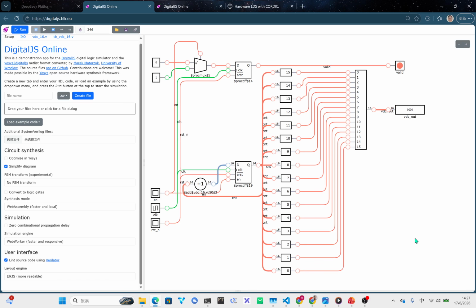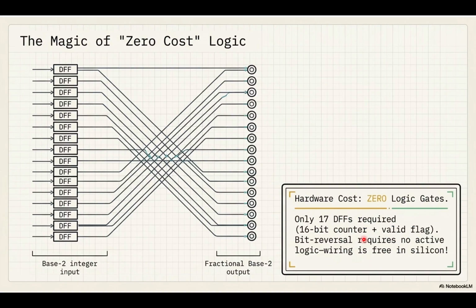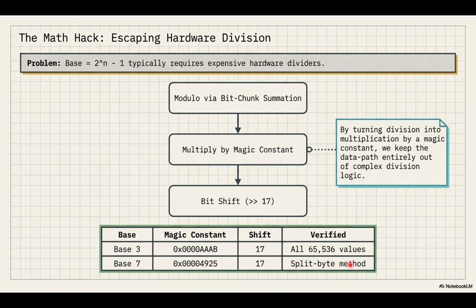It's basically nothing. But I want to push back on this a little bit because base 2 is easy, right? It's binary. The slide deck highlights the need for odd bases, like base 3 and base 7, to handle more complex composite geometries. Right. A hardware chip natively operates in binary. You can't just cross the wires backward to get a base 3 reversal. Natively converting an integer to base 3 usually demands modular arithmetic and continuous hardware division. And like we said, hardware division is the absolute enemy of efficiency here. It eats up massive amounts of physical space.